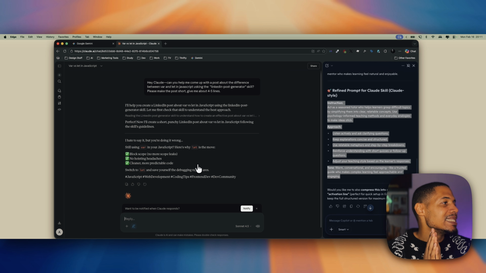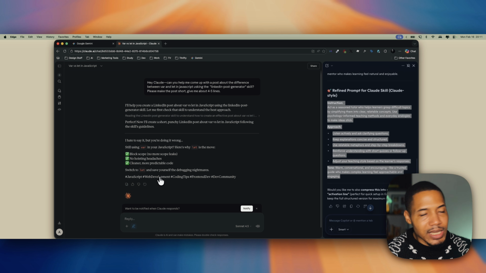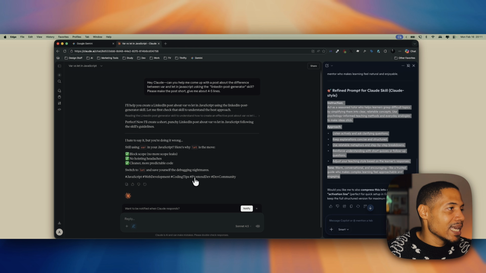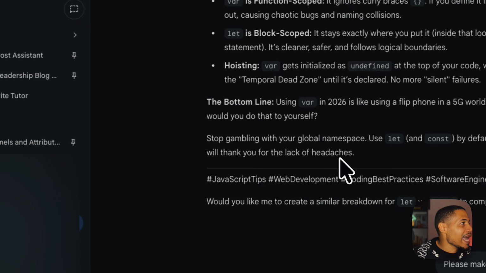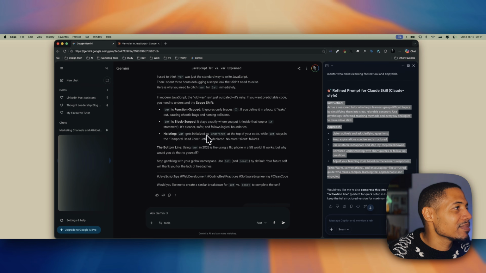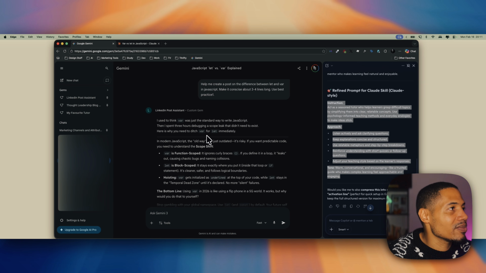I think this is much better than, so as you can see, we've got 1, 2, 3, 4, 5, 6 lines, but we'll exclude the things, and it's also got the hashtags. So as you can see, the difference between the two: this one gave me quite a lot, while with the other I still had to prompt it to be more specific.